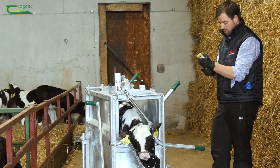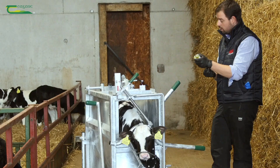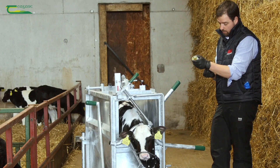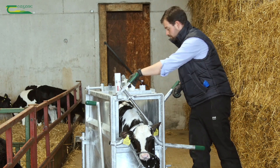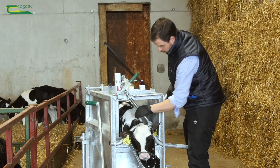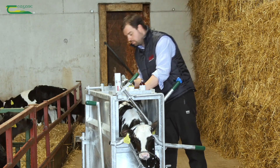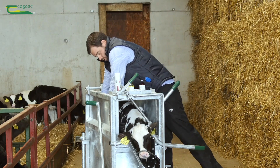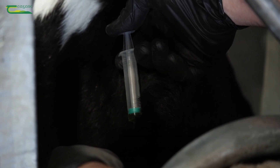We're going to give this under the skin, and that will give us around 48 hours of it. Now this calf, the size of the calf it is, we're probably talking about one and a half ml. You can go under the skin in the neck if you can reach it, or if the calf is in the crate like this, it might be easier to actually go in behind its elbow. So we'll do that right now — you lift up a good bit of skin and gently inject the calf there.